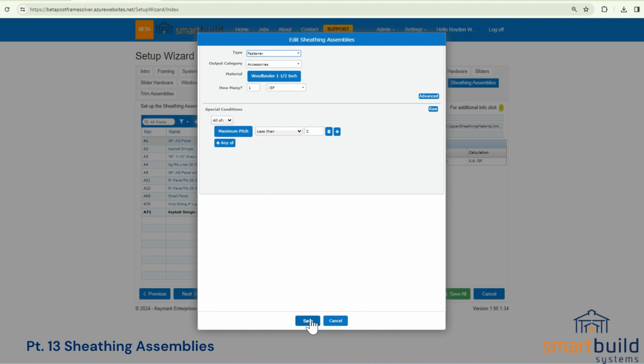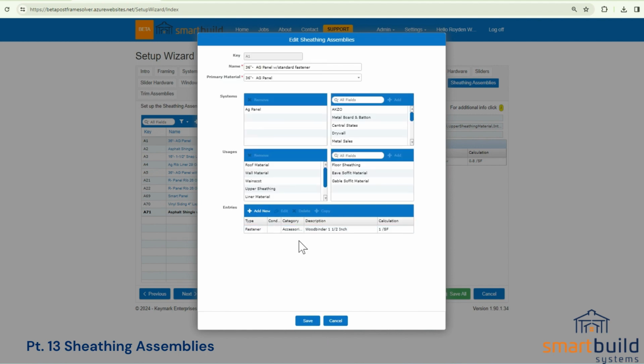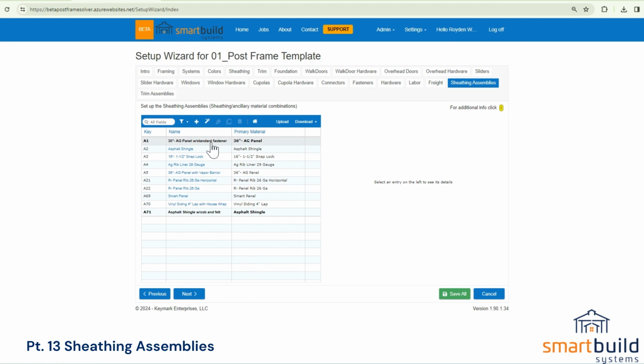That's just an example. And again, you don't have to have this special condition. If you accidentally create one, you can just delete it and it goes away. So even though it's here, it's not doing anything. That's what special conditions do. But if I save this, now we've got our first assembly.